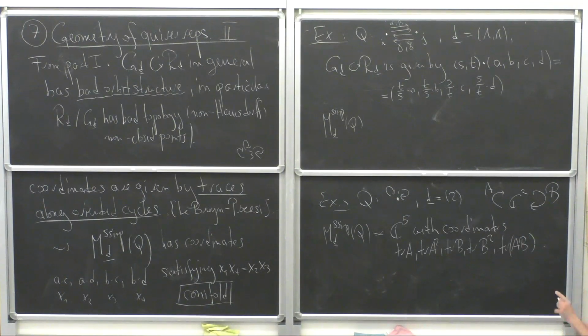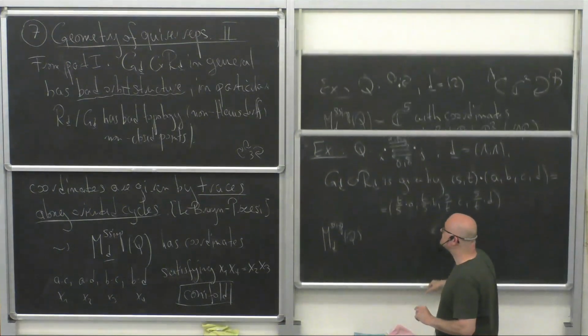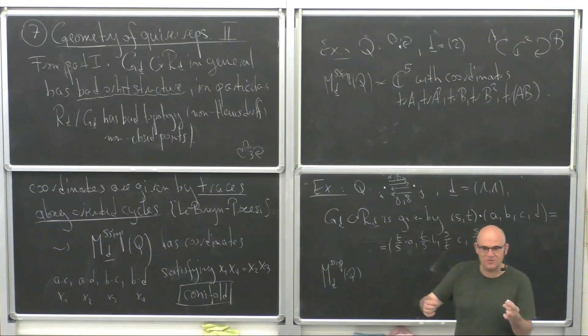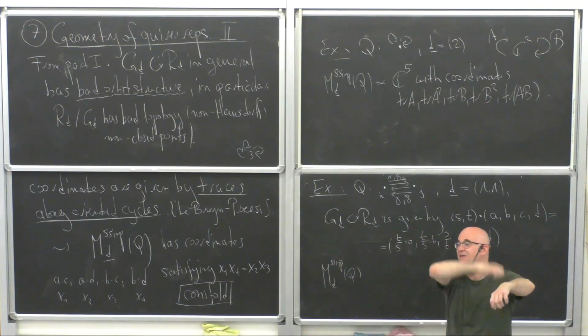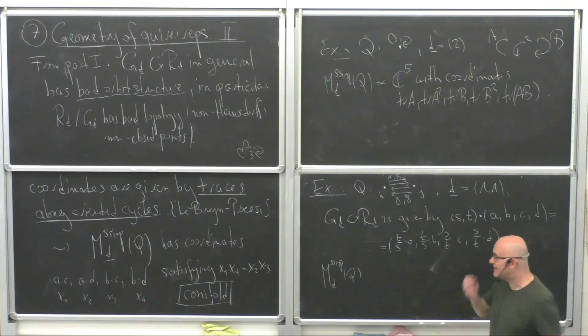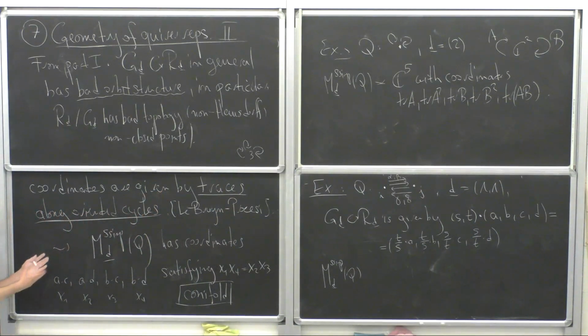Now, this is precisely what we need for Efimov's theorem, as we will see in a second, but let me warn you that this is only interesting for symmetric quivers. Because in a symmetric quiver, if you have as many arrows from i to j as you have from j to i, you have lots and lots of oriented cycles. But imagine your quiver has no oriented cycles, then what does this theorem give you? Well, the coordinates are traces along oriented cycles. So if there are no oriented cycles, there are no traces, and there are no coordinates for the moduli space.